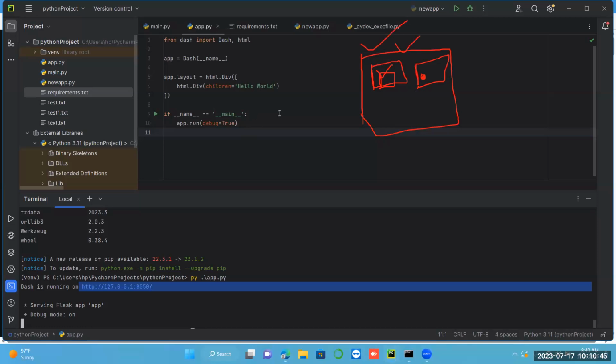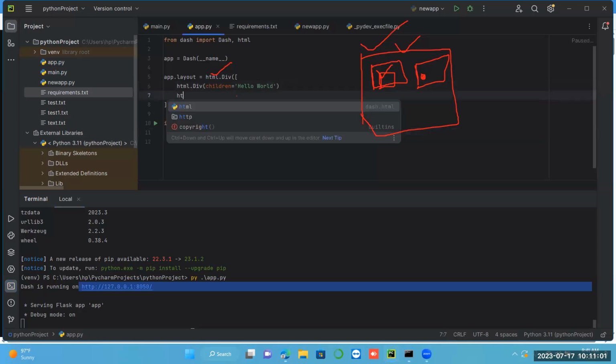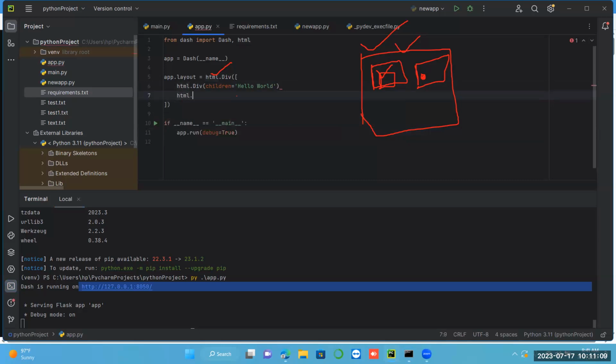That means if I want to add another div, can you please add another div and write, it is written hello world, you say hi world. Think how this is written and type hi world.